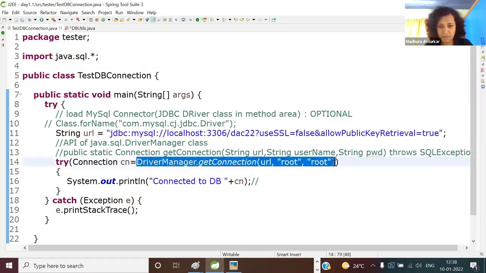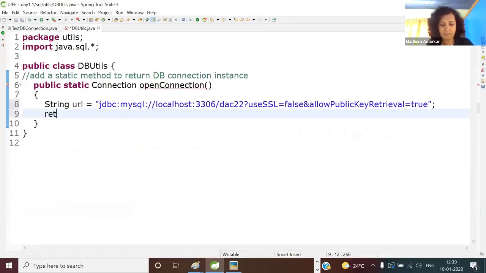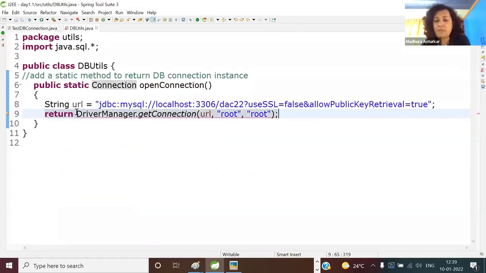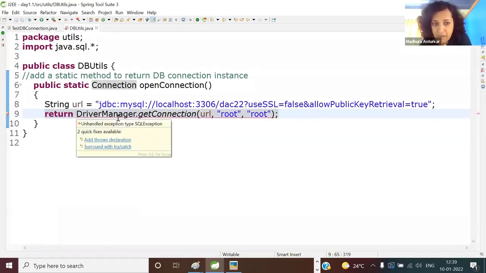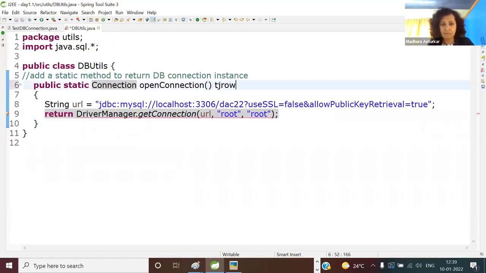You can just pick this up. Just a little bit of code refactoring. Return this. Of course, you have an unhandled checked exception, SQLException.